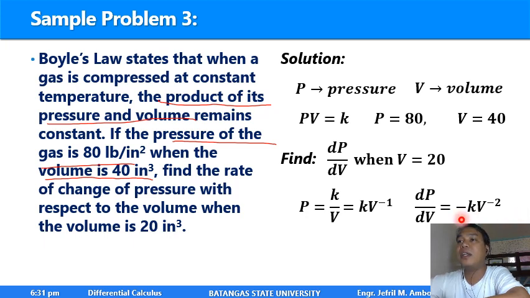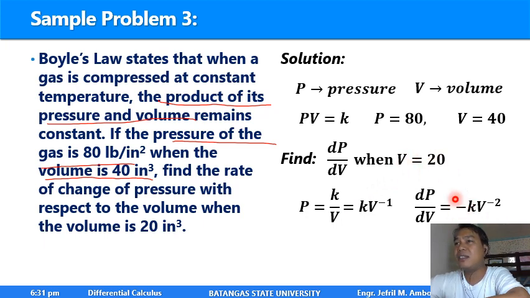Okay, so this negative 1 here came from the exponent. And then after that, we subtract 1 from the exponent. So we get negative 1 minus 1 is negative 2. Okay, so after that, it's time to substitute the condition. Okay, so guys, this is one important reminder to you. Never ever substitute this in the working equation. No? You only substitute the condition right after differentiating. So, differentiate muna. Kuha muna yung derivative. Pag nakuha yung derivative, saka mo ilalagay or isa-substitute yung condition.